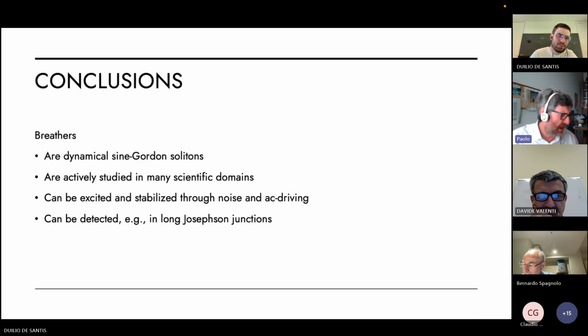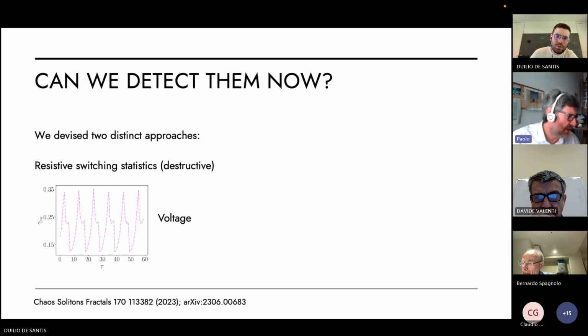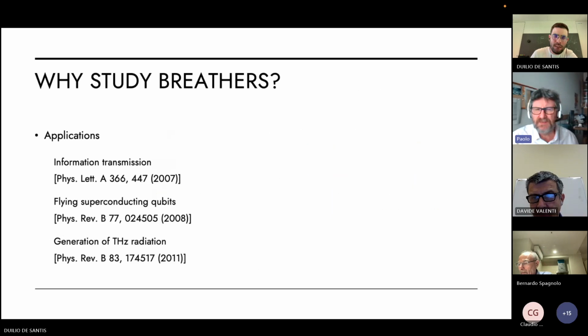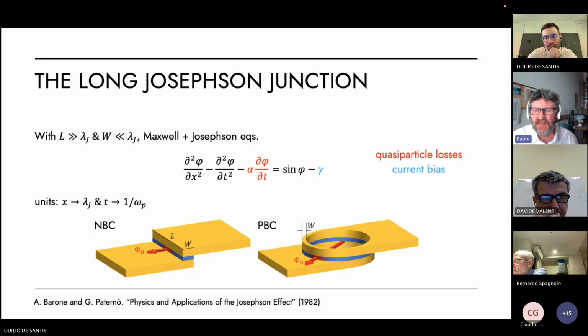First one: when you showed the different geometries of the Josephson junctions, is there a direct relation between these geometries and the specific models, or is the relation just in the boundary conditions? Yeah, pretty much. There are also other geometries, but the main difference is in the boundary conditions. The overall structure of the model is pretty much the same.